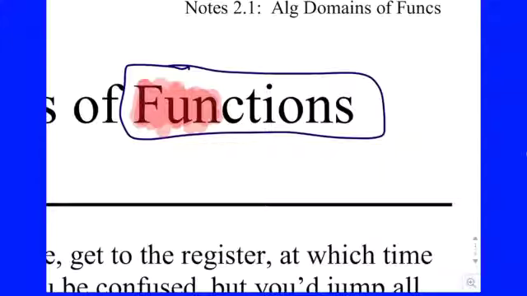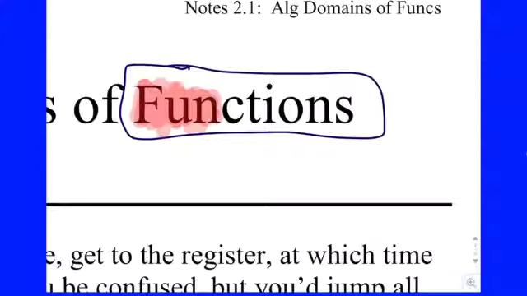Now, in Algebra 1, you studied functions. In Algebra 2, you studied functions. Maybe in geometry, you studied functions. And here we are studying functions again. So what the heck is a function, and why are they so important? Why do we make such a big deal out of them? The government said we had to. That's actually kind of right.